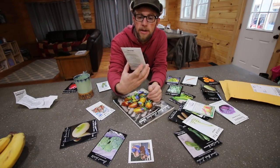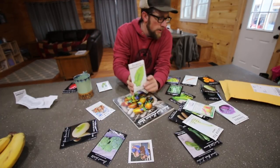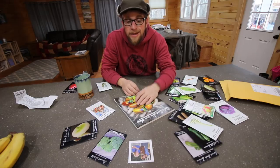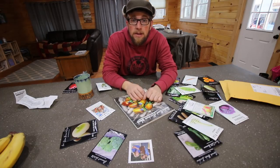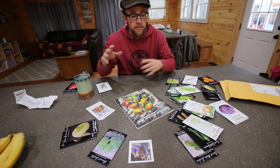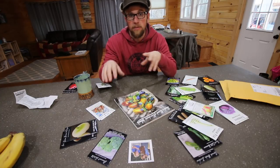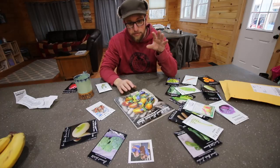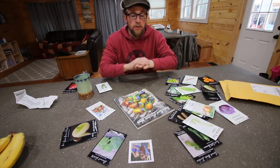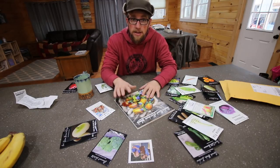We got a spinach as well. So we got a lot of stuff here to grow — all the food we really love to eat. There's more we'd enjoy growing but our garden's still going to be on the smaller side this year. We want to set ourselves up for success. We're growing more than we did last year, but we don't want to go too nuts — you want to set yourself up for success and not failure.